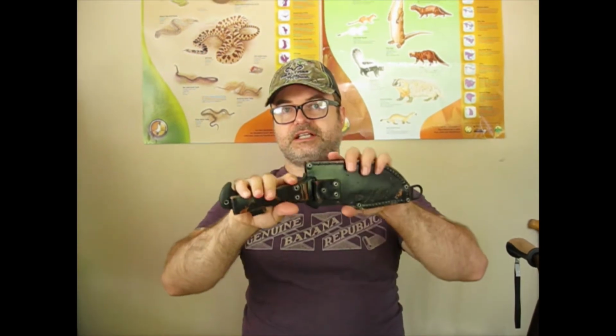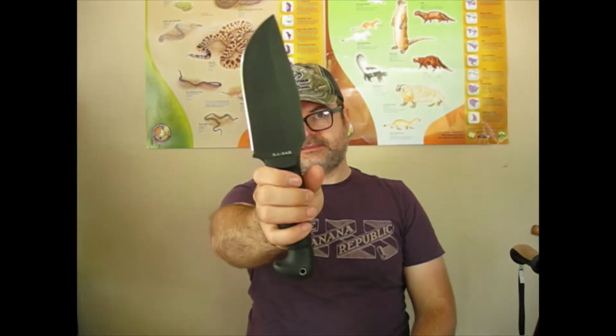Today, I'd like to show some of my collection. I like to collect hard to find, discontinued, rare things that I like. And this one is very special. It's one of my favorites, actually. This is the K-Bar Heavy Duty Warthog.